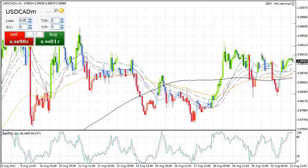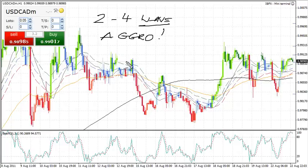Now, when I have a distribution fade, what I want to remember is that this is always an aggro trade. Always. Okay, distribution fades are always aggressive. So a couple of rules when it comes to distribution fades, and let's talk about that real quick here. First of all, I want you to remember what it is you're looking at: what I call the lumpy bumpy 2 to 4 o'clock wave angle. Okay, that's number one. They're always going to be aggro. Always. I don't want you to forget that either. We're looking at an overbought stochastic, and we're looking at selling pressure coming in just above the 9,900 level. In fact, we looked at 9,900, so at 9,920.